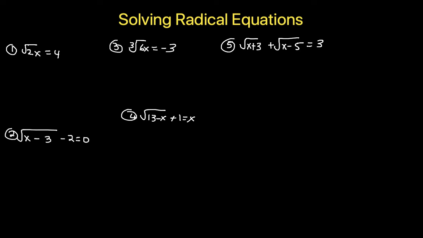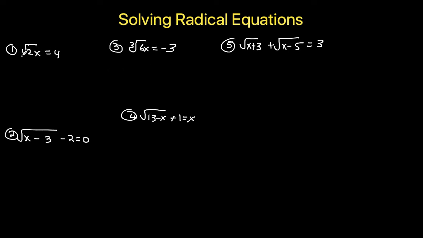If you have more than one root, you need to isolate at least one of the roots and then do the same process, and then you'll have to isolate the other root after. That's a more advanced problem like number 5. I did put one on there in case I have an advanced student, but it typically does not show up in Algebra 2. The last thing you need to do is go back and check your solution. Some of these solutions you solve correctly, but they do not work. They're what we call extraneous solutions. So you can only use the ones that work.